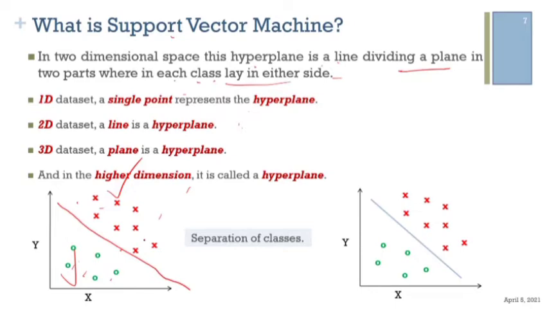Originally, support vector machine was made for classification. Let me mention this. It was made for classification problems. Then later, they extended it to be able to solve regression problems. And another thing you have to notice, support vector machine can only solve binary classification problems because it works on the principle of drawing a line between two classes. And there's no way you can draw one single line between three classes. It's not possible. So you can only use support vector machine for binary classification problems.